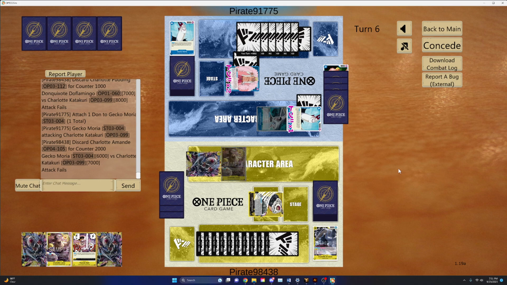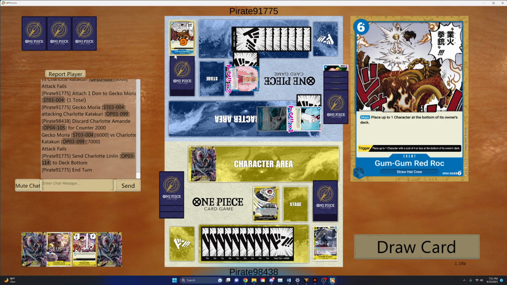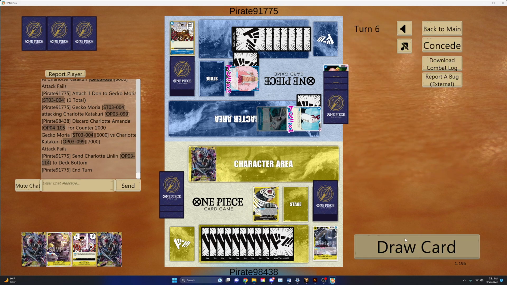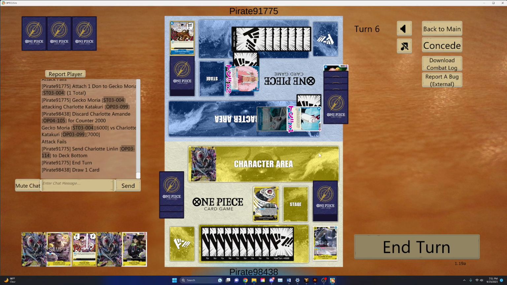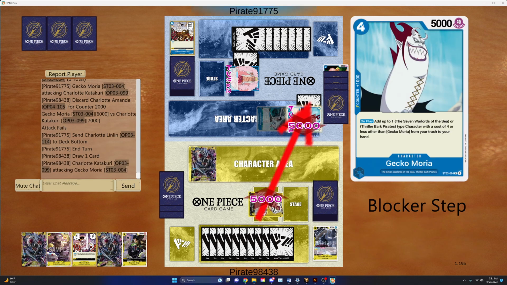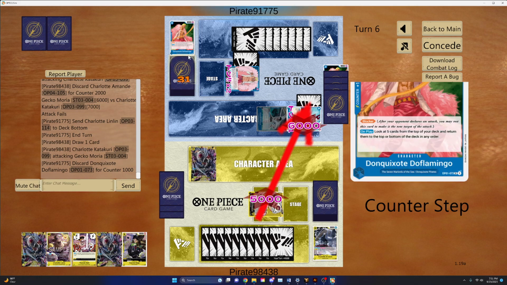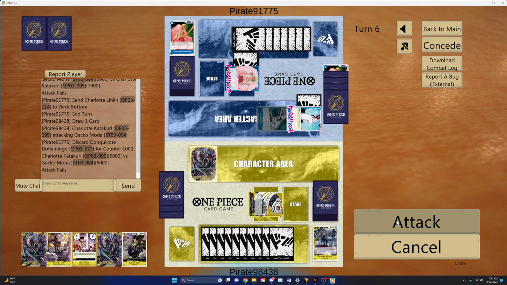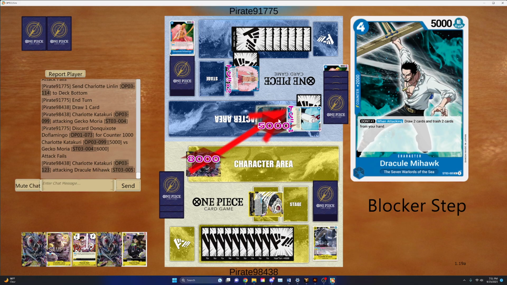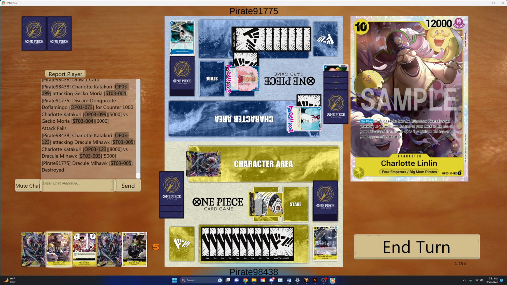And now I wipe his board next turn. Gum Gum. Oh, okay, sure. You have to guard this. Yep. And I have to kill that. There's no way you have two, yeah.